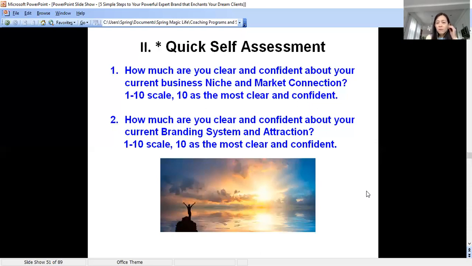I think a majority of us maybe are still at 6, 7. Some people are more humble and more honest with themselves, or maybe they just started the business not long ago, so they rated themselves under 5. Under 5 means you really need more work to clarify your business niche, find your best message and your best service, the best gifts you can provide as value to the market.